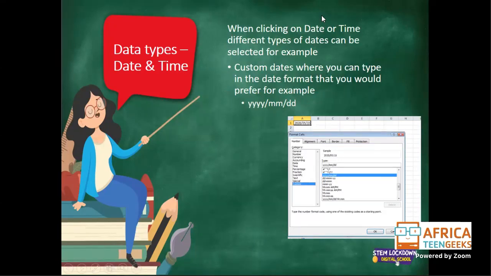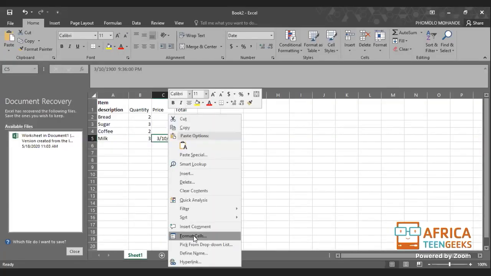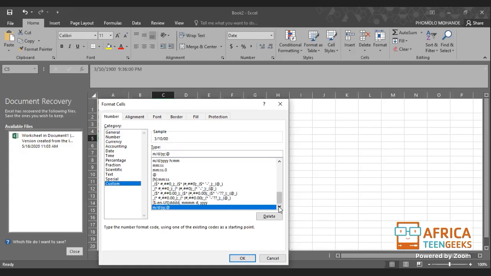For example, let me just go back again. Then I'm back on that application. Let's say, for example, I'm saying format again. Like I said, I'm coming to date now. But now let me just say custom. So if I'm saying custom date, you see this one. This is minutes, seconds. Here is day, this is month, day and year, and hour and minutes. You understand? Let me just take this format of the date. You see, you'll get something like this one.